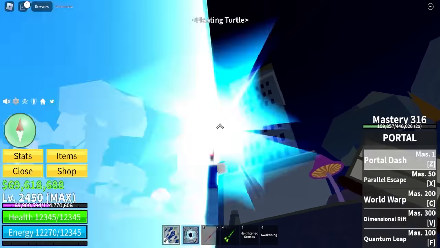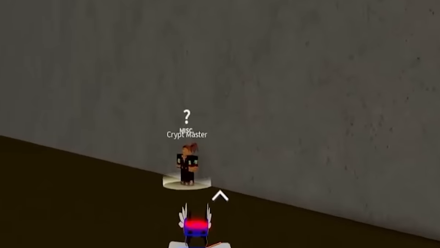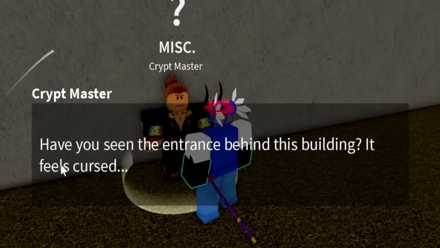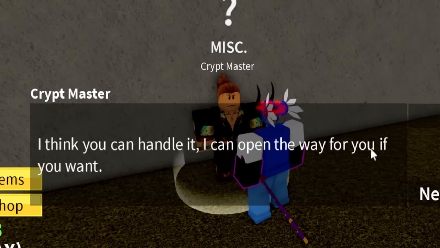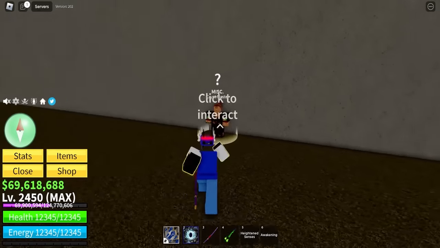We have to go to this tower behind the mansion. And I'm pretty sure on the left side, we will find an NPC. Oh, there he is. The Crypt Master. What is he about to say?